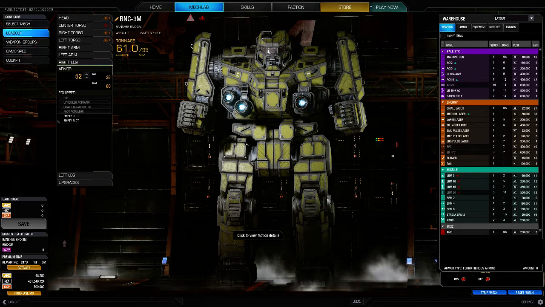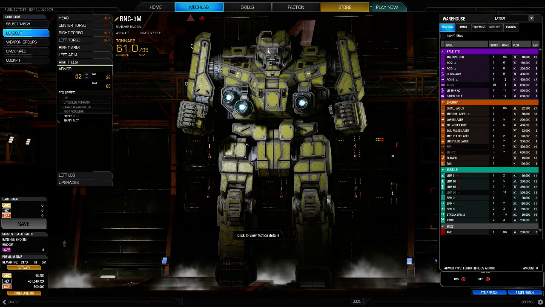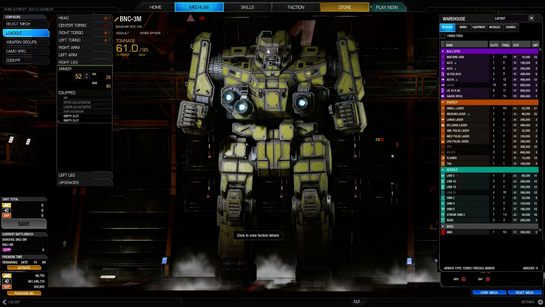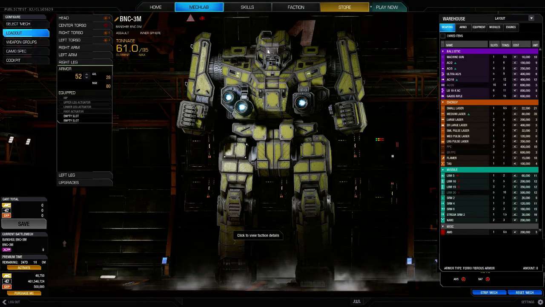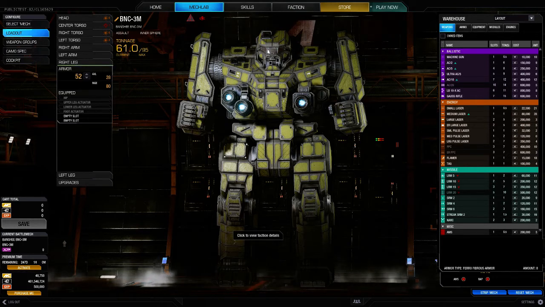Next up, proprietary sorting. We've needed this forever. You can see some of it actually in Sabujo's example, where you see small laser, medium laser, large laser, ER laser, small pulse, medium pulse, large pulse, PPC, ER PPC, flamer, TAG. It's not alphabetical. It's not done some weird wacky way. It's not by tonnage. It's proprietary, and it makes sense because it groups weapons together.